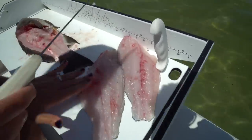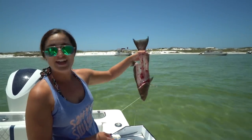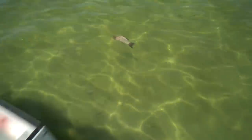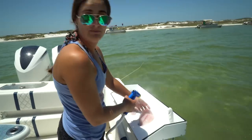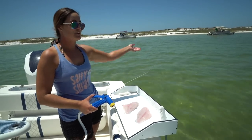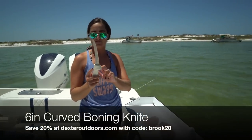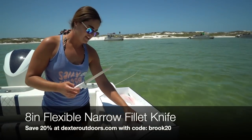Look at all those pinfish — what Josh and Ray call them, choppers. The bay is loaded with them. Normally when you fillet fish you're back at home and the only hose you have is a freshwater hose, and you never want to spray your fish off with freshwater. But here we are in beautiful clean saltwater, so I don't care about spraying my fish off with it. I knocked the sides off with my favorite six-inch curved boning knife by Dexter. And to take the skin off, I'm switching to an eight-inch flexible narrow fillet knife — it's the perfect thing for skinning them. Start at the tail side.